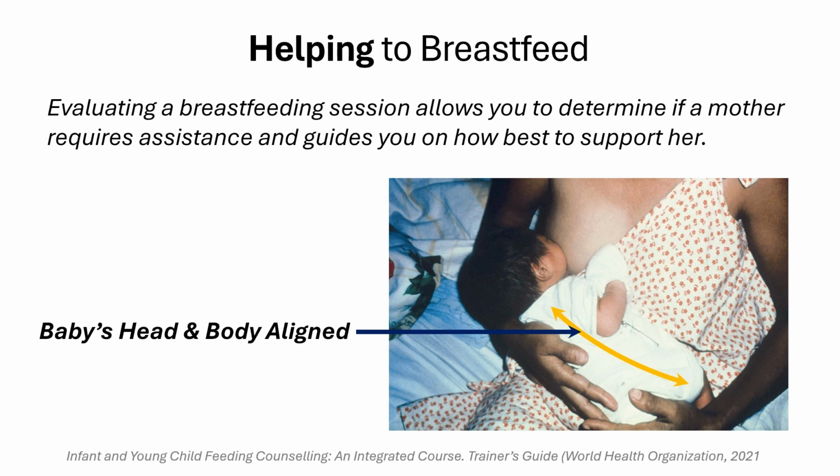Second is that the baby is held close to the mother's body. The baby needs to be held close to the mother's body to attach properly to the breast. The baby should be positioned so that their body faces the mother almost entirely, with just a slight turn to allow eye contact. This position helps the baby latch on well since most nipples point slightly downward. If the baby faces the mother too directly, they may lose their grip on the breast.